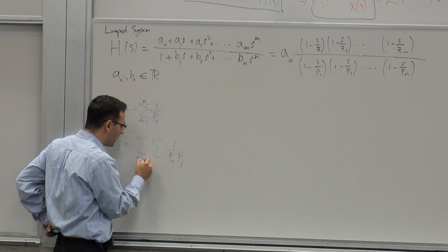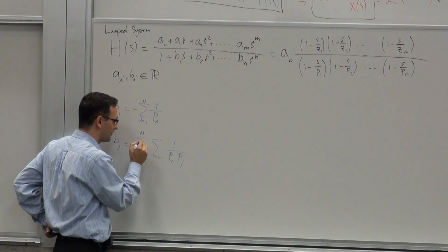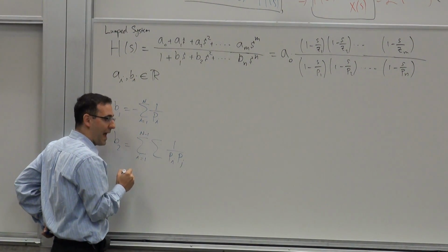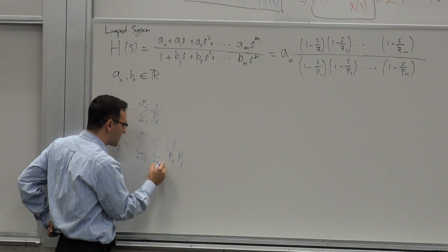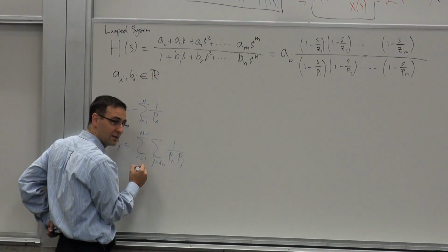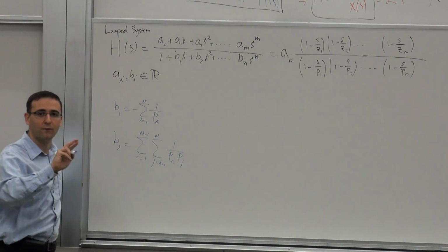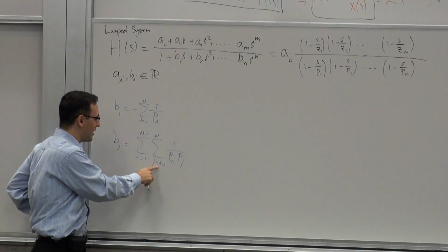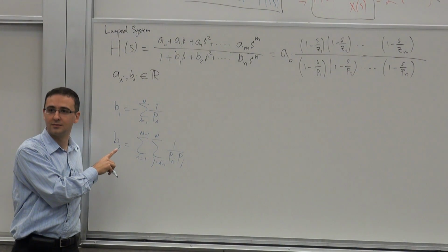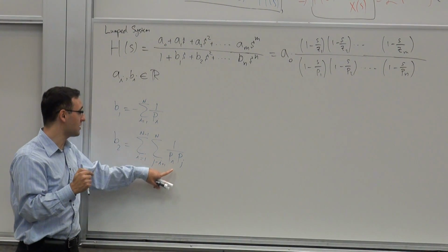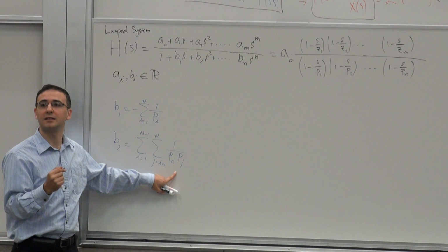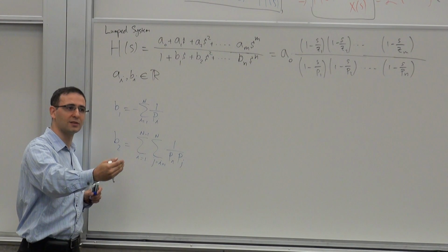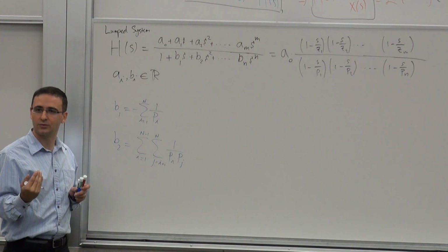So let's say i goes from 1 to n, or n minus 1 actually. And let's say j goes from i plus 1 to n. This way you avoid counting 1,2 and 2,1 twice. You get only one of them, right? Because this guarantees that j is always greater than i. So you get every combination this way as long as j is greater than i. So if you are getting p1,2, you won't get p2,1 if you write it this way.